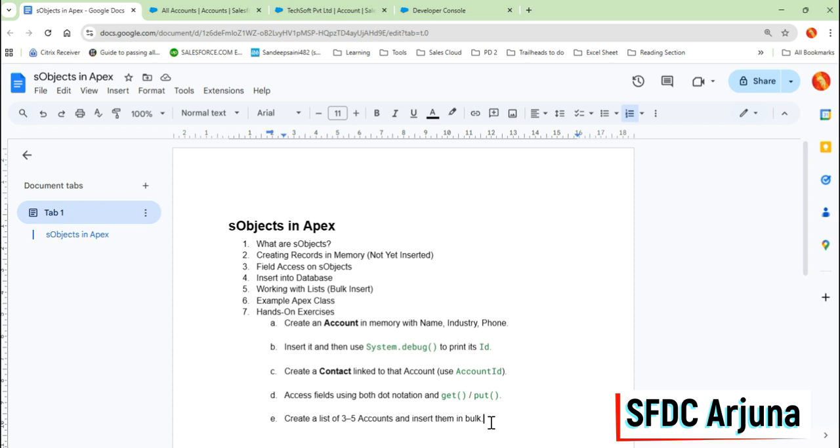Okay. I have shown you the example of insertion of accounts in bulk. You can use that practice, or you can use your own way. Let's create a list and then add 3 to 4 accounts manually, without a for loop, and insert them in bulk. Make sure your insert statement is outside of the for loop. This is the best practice in Apex, in order to avoid the governor limit. I will let you know what the governor limits are in future exercises.